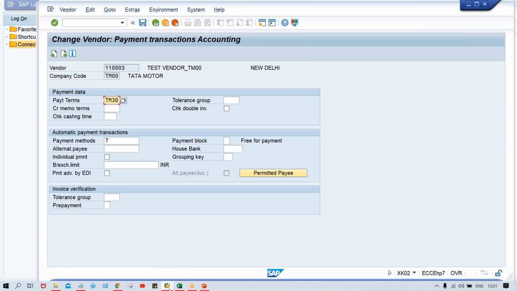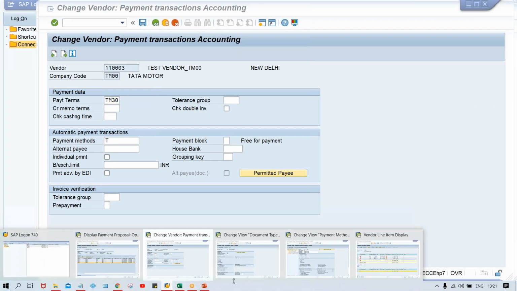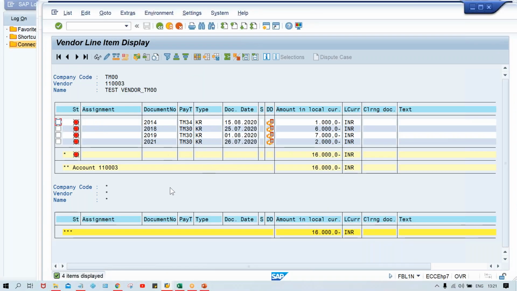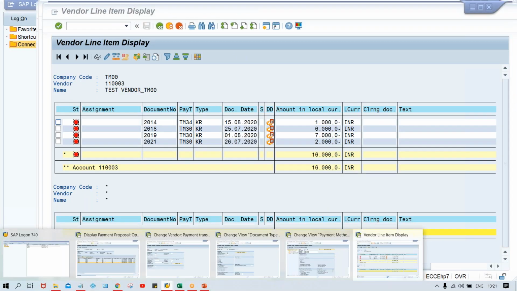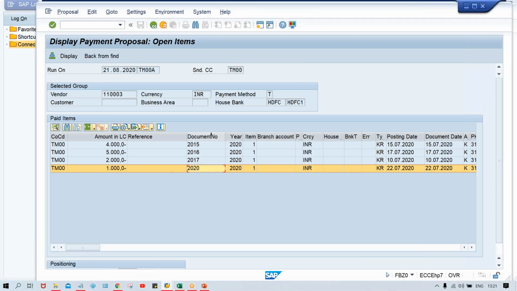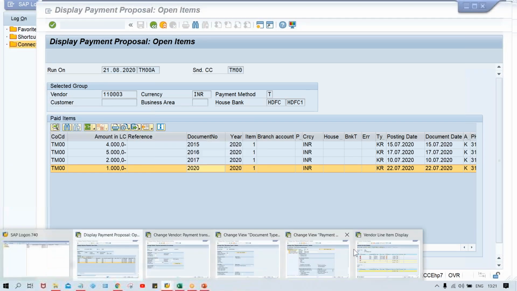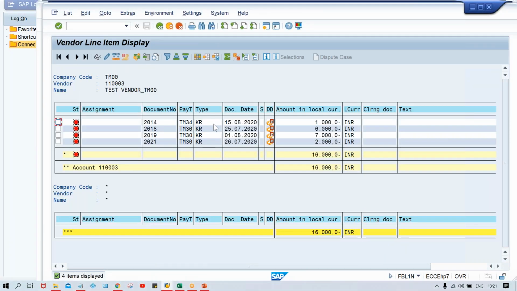Let me check it. No, FBL3N was not open. So whatever remaining documents and transactions were there, like document numbers 15, 16, 17, 20, are already gone. It is posted. It is not there in open items. If you check cleared items, it will be there. So this is how you have to run the APP, guys.